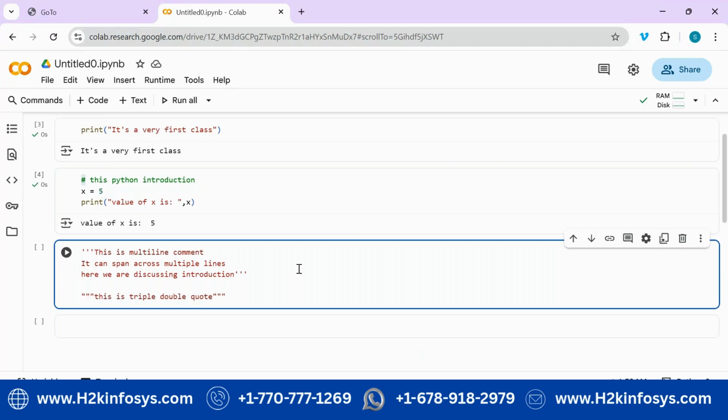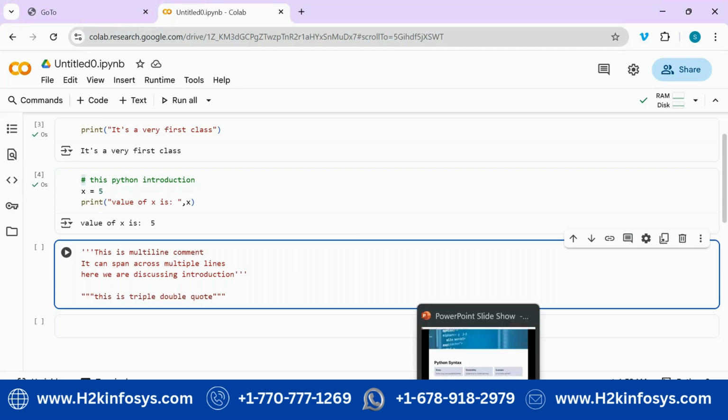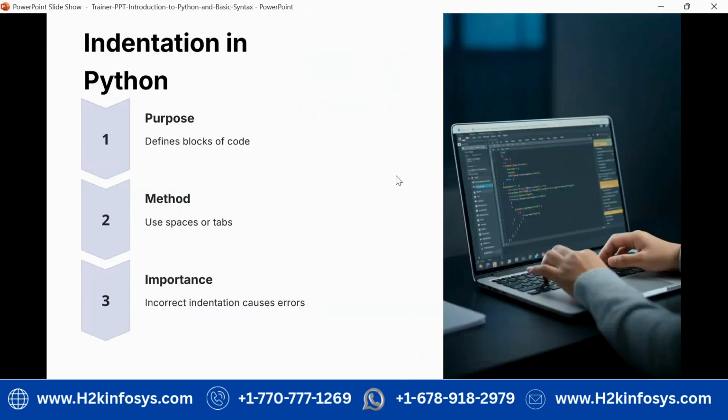Yes. Okay. Now, the next very important feature in Python is called indentation. It is one of the unique features in Python. Indentation is used to define a block of code.